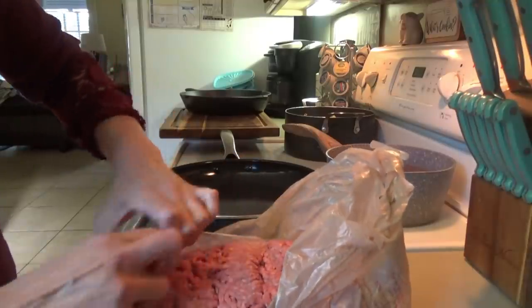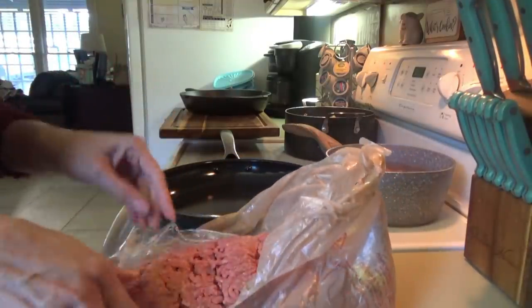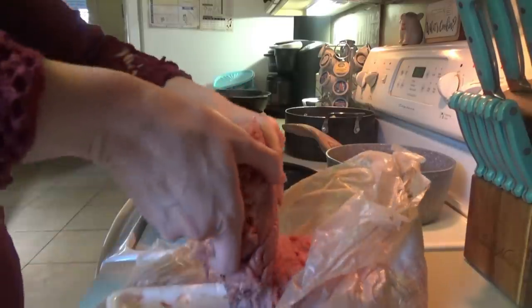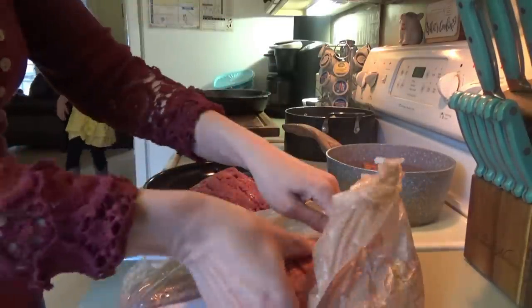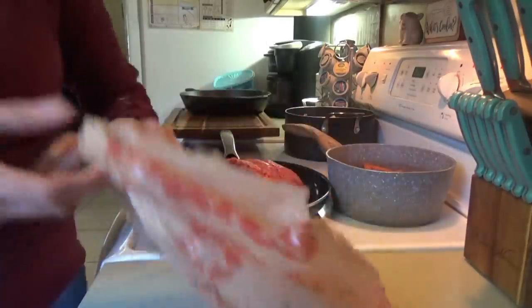A little over 3 pounds of ground beef. I'm just gonna go ahead and make all of this. If I see that it's too much to fit into the casserole dish, I'll just put it in something and stick it in the refrigerator, and we'll use it for a taco for lunch or something. We'll use it somewhere.